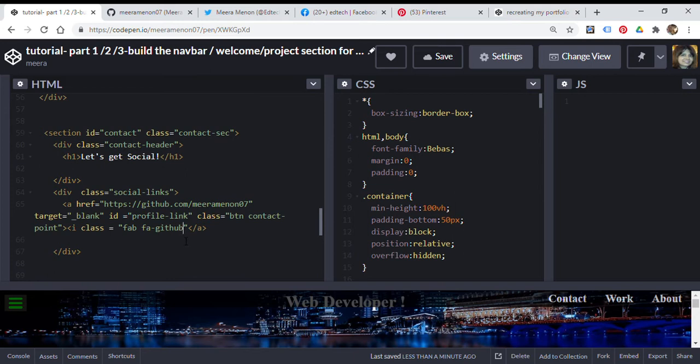But in case you forget and you want to know, what you can do is you just need to go to the Font Awesome website. Just Google for Font Awesome social media or Font Awesome, and then search over there for Font Awesome Facebook or Font Awesome Twitter, whichever one you're looking for. It will open up. Let me see if I could do this. Let me just close this one and then let me come here.